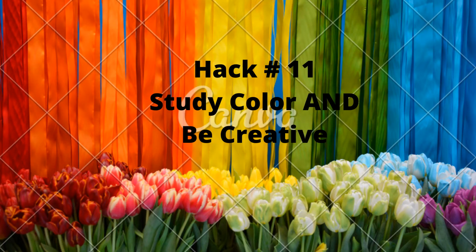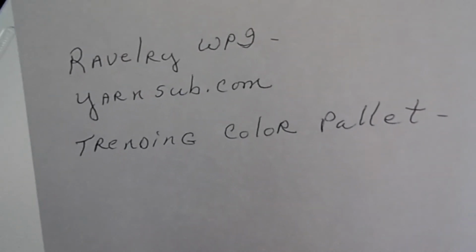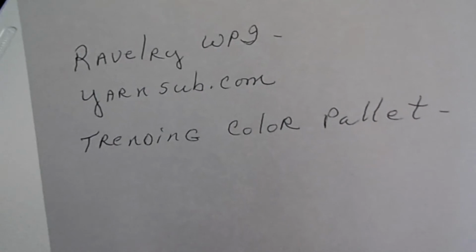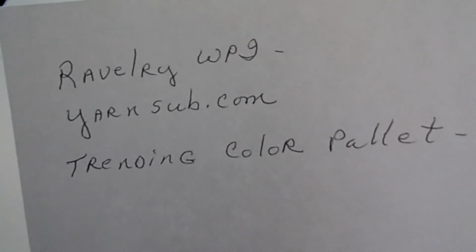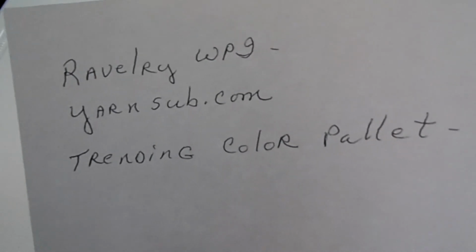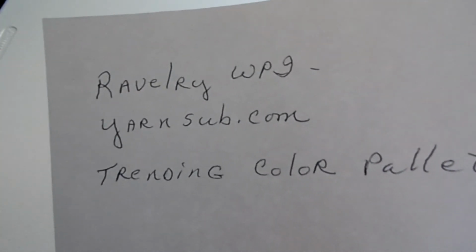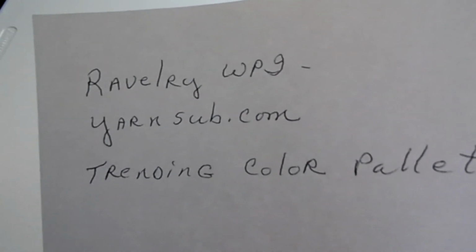If you want to study color, I study colors. I check Missouri Fish and Game, nature calendars. You can do yarn comparisons, yarnsub.com, and then Ravelry has a WPI gauge table, and it tells you how many wraps on a 1-inch ruler, what your gauge is, and trending color palettes, you can do that too.